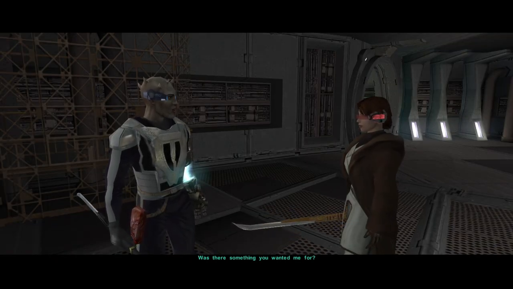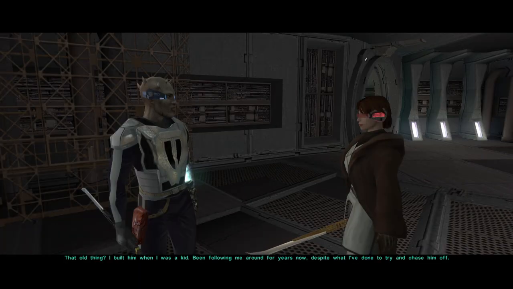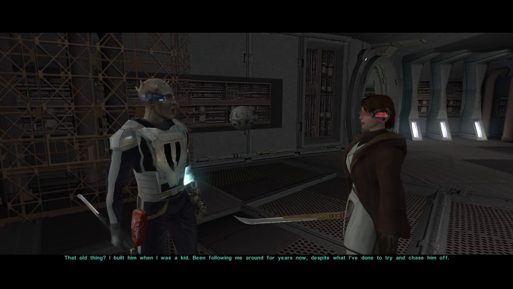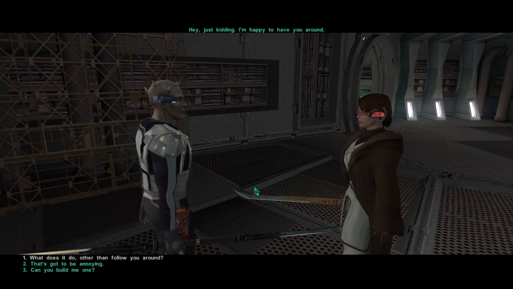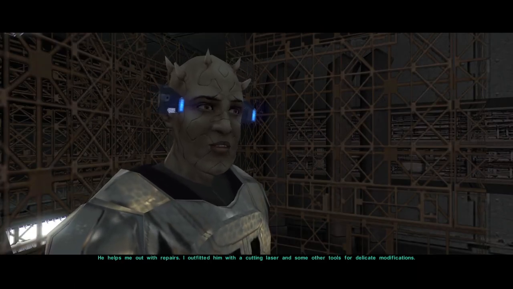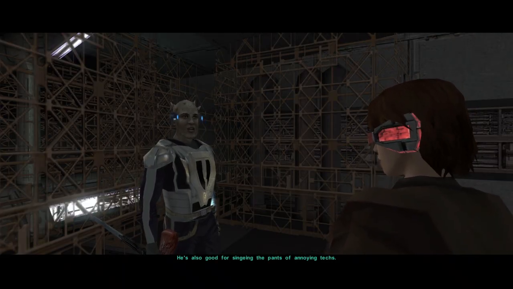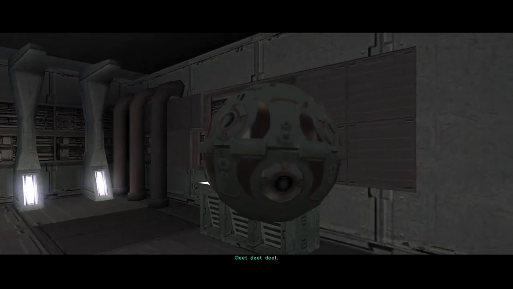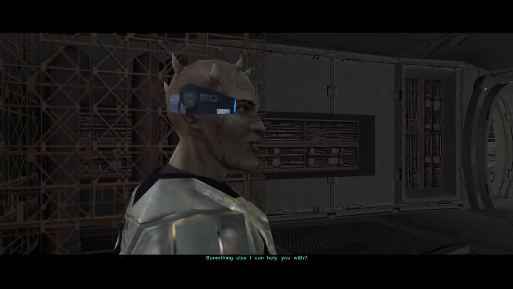Was there something you wanted me for? Where did you pick up that remote anyway? That old thing? I built him when I was a kid. Been following me around for years now, despite what I've done to try and chase him off. Hey, just kidding. I'm happy to have you around. What does it do other than follow you around? He helps me out with repairs. I outfitted him with a cutting laser and some other tools for delicate modifications. He's also good for singeing the pants of annoying techs. I've been thinking about doing some other work on him, but I barely have time. Too busy fixing up the ship. Something else I can help you with?